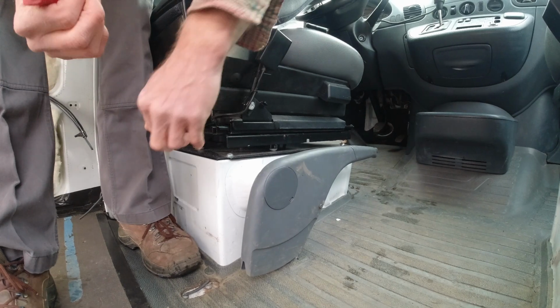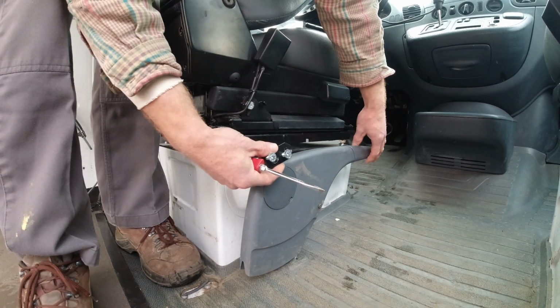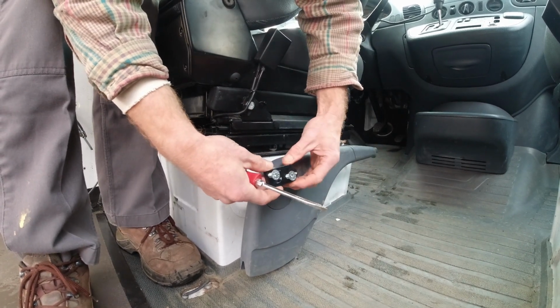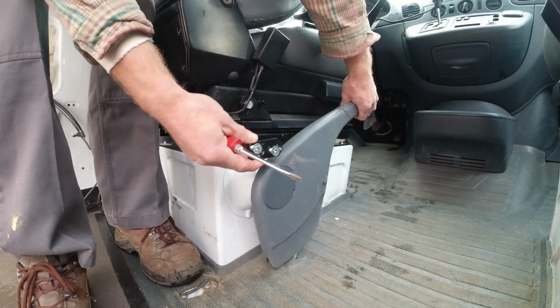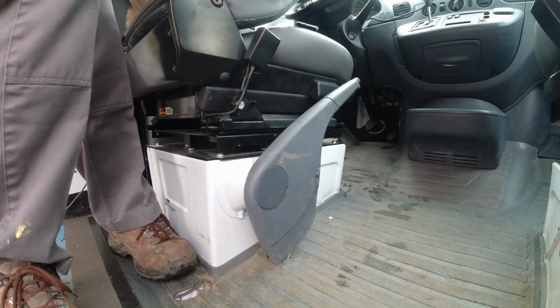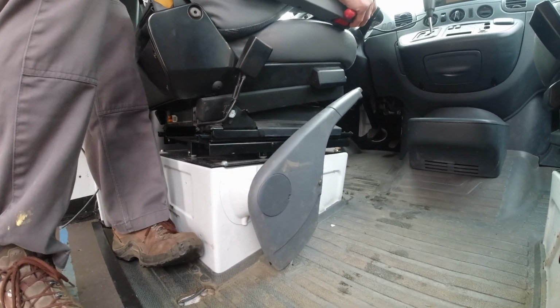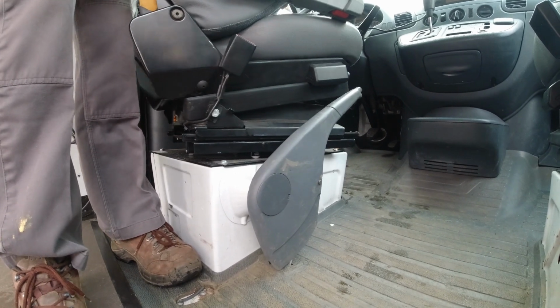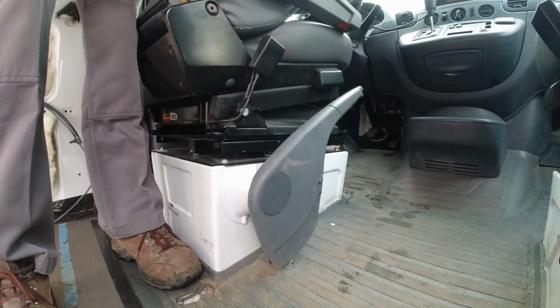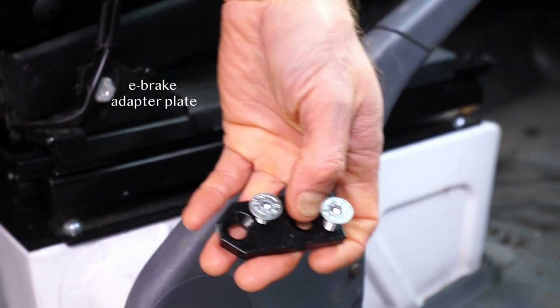I need to put this little piece in here to make this swivel seat the final hookup for it. And basically what this does is, right now if you pull the e-brake, the swivel seat will hit as you swivel. So you can't have the e-brake up and have the seat swivel. So you have to add this little piece in there. And that's what we're going to do now.